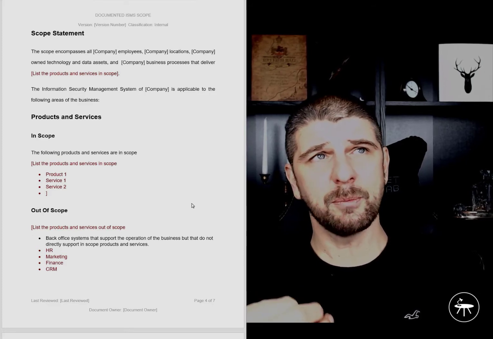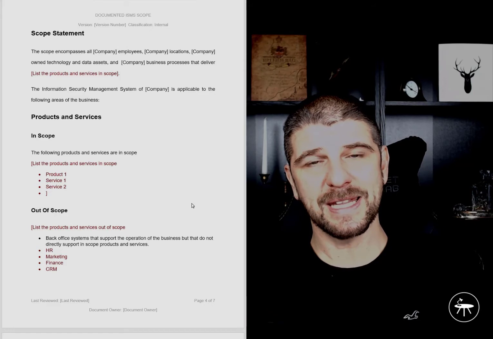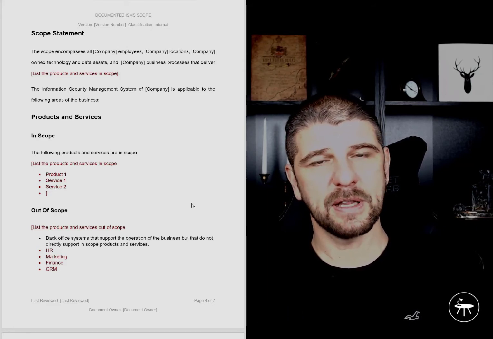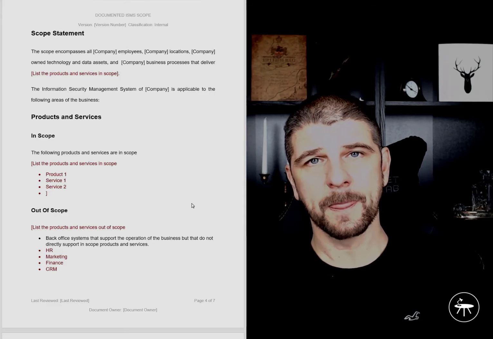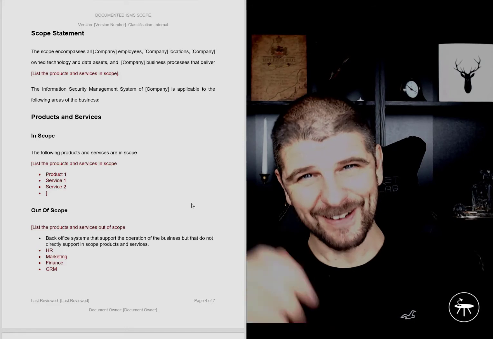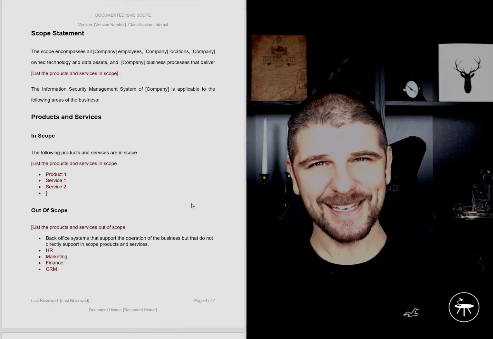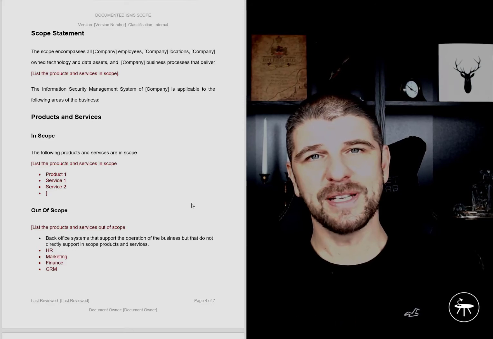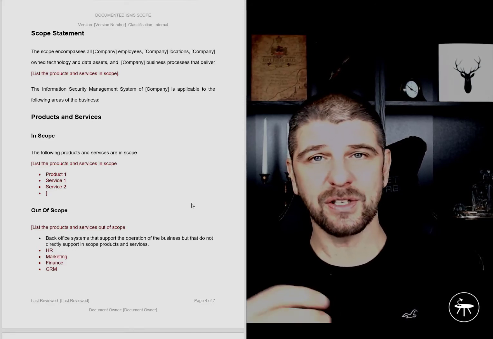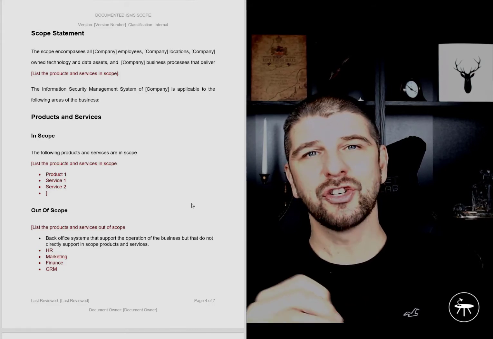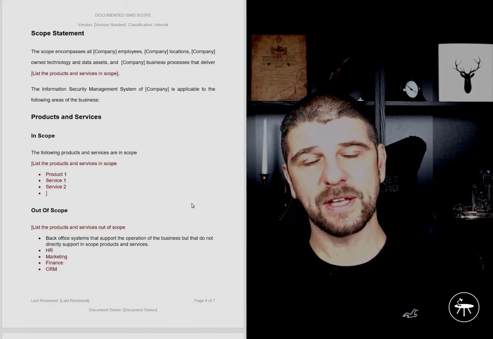The thing that is important to put in scope is the thing that is important to your customers. That's the thing that we're going to put on the certificate. That's the thing that the customer's going to see. Now, the way that people use 27001 certificates, if they're savvy and they know what they're doing, is their first question is, are you 27001? Then they want to know, are you UKAS in the UK certified, i.e. are you accredited certification? And then show me the scope of services for that certification.